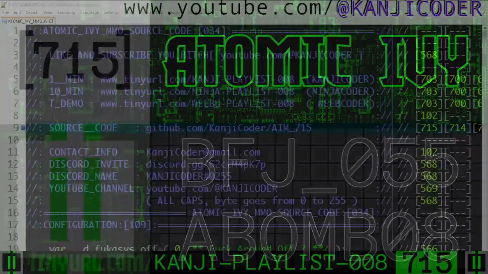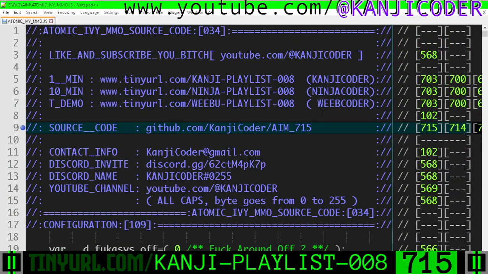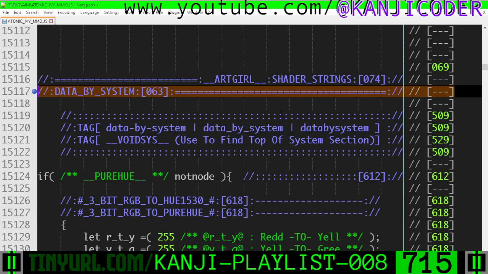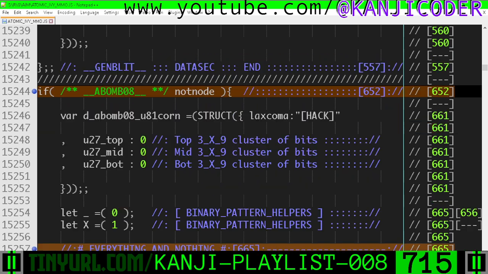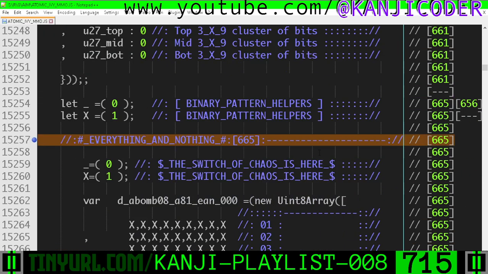All right, so if a tile is on fire, we need to know about that, and we're going to indicate it with a graphic. So in the data buy system, where we are shoving all of the different static data for all of these systems in dependency order, within this section, within the ABOMB08 systems data that exists only on the client side, the not Node.js environment, within here, we have different categories of graphics, right?